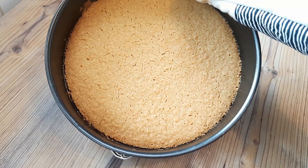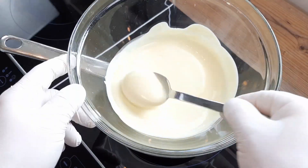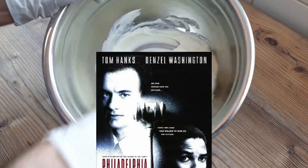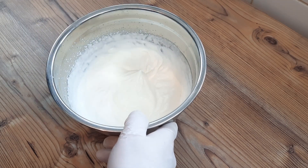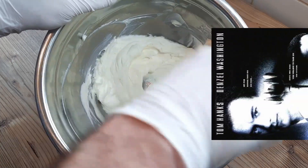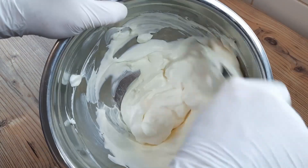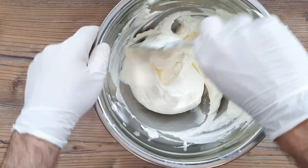We need to let that cool now and get on with the easy filling. Melt 300 grams of white chocolate in the microwave or in a bowl over a pan of hot water or whatever. While that's cooling, beat up 450 grams of cream cheese — there is one brand that you need to use for the best results, but I'm not advertising it for free. Whisk up 300 millilitres of double cream to sort of stiffish peaks, but don't go too far, before adding a third of the whipped cream to the cream cheese. Doing this first will loosen the cream cheese, making it easier to fold in the rest of the cream. I'm doing the folding using J-turns — looks like the letter J, obviously, that's where it gets the name from.